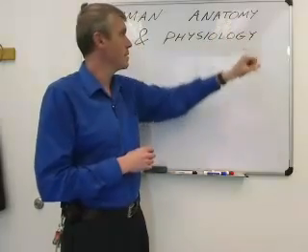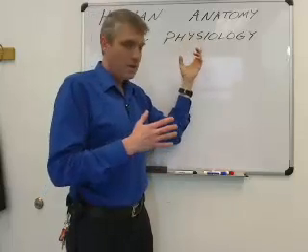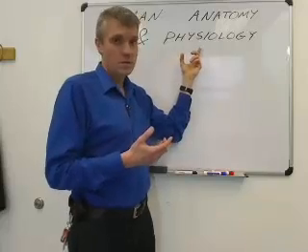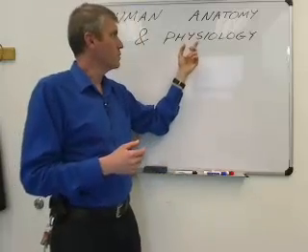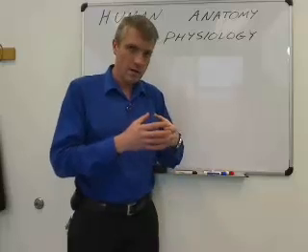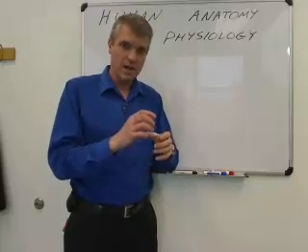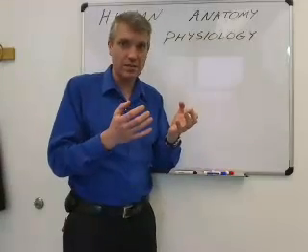Bones, ligaments, muscles, tendons, all of that. All of that's anatomy. For physiology, physiology is the study of the function, pretty much of structures, because you have to have something there in order for it to function. So this is talking about functions. If we go back to my 2 examples, I talked about how the heart has a muscular wall, and I talked about how the heart has chambers on the inside, and then it has valves that connect the chambers, and it has blood vessels connecting to them.